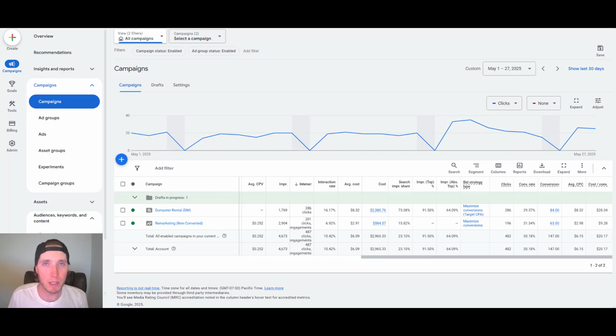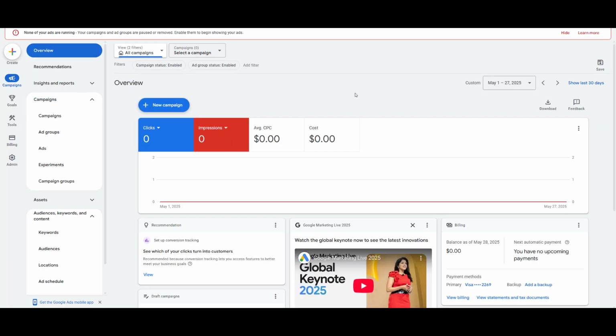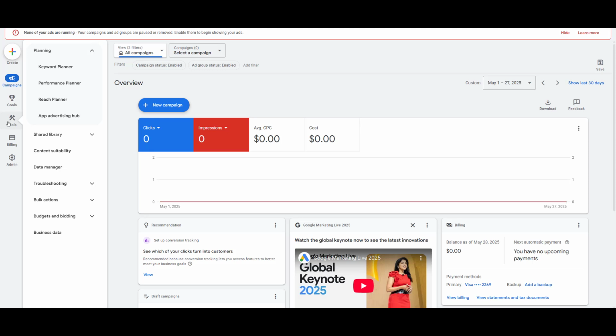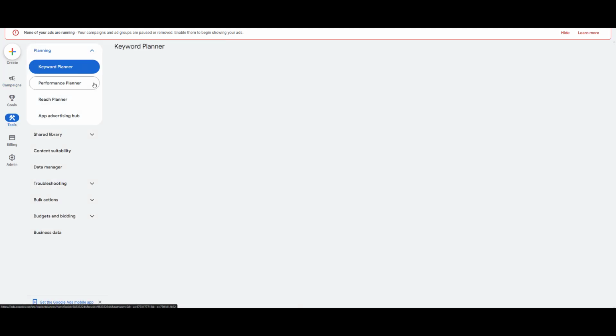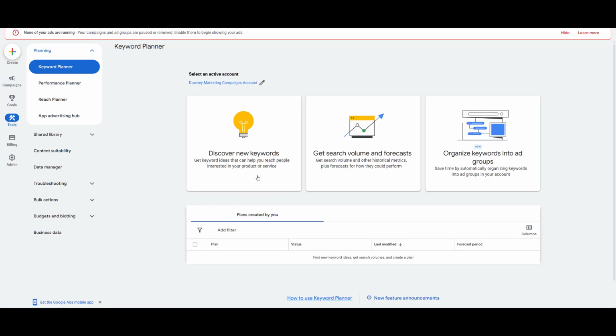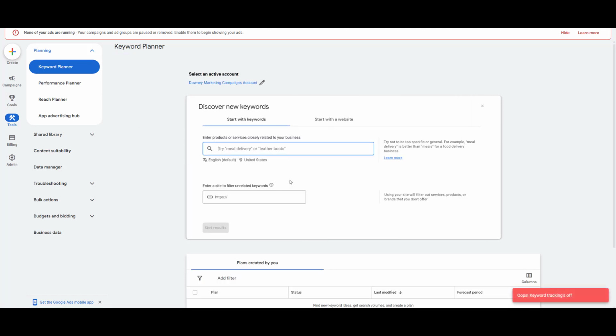And let's just hop right in and get into building keyword lists. All right, so I've hopped over to my demo account for this just to show you where to find everything, how to build that list. So the first thing we want to do is go into the Keyword Planner within Google Ads. To get there from your homepage, you can just go over to Tools. Underneath Planning right here, hit that drop down, hit Keyword Planner, and you should see something that looks like this. Just hit Discover New Keywords.